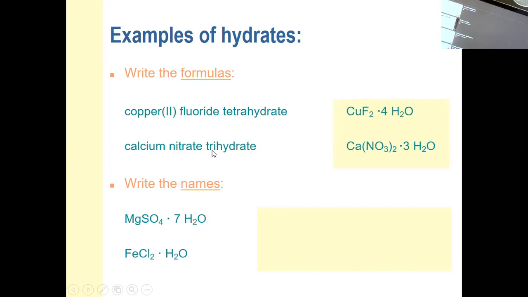The first two, copper(II) fluoride tetrahydrate. You should have said to yourself copper(II) means copper with a two plus charge. So Cu2+. Fluoride is a halogen. Its charge is just minus, so F-. So copper(II) fluoride would be CuF2. You would need two of the fluorides to cancel out the charge on the copper. Then you see the tetrahydrate and you realize tetra is the prefix meaning four. So you would write a dot like this and then four water molecules are associated with the copper fluoride.